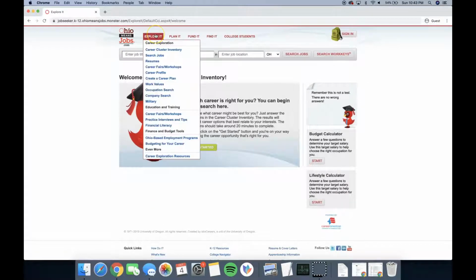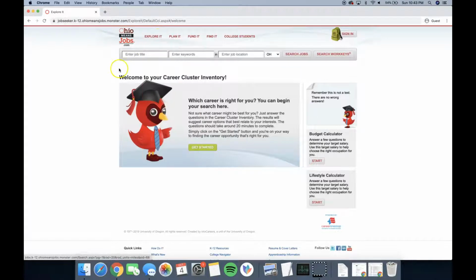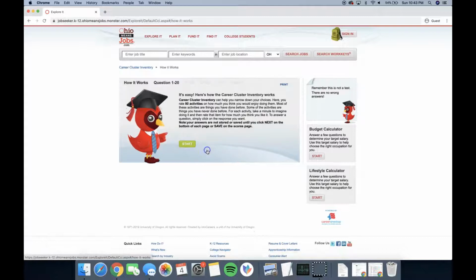We're going to do the career cluster inventory, so you click on Explore It, Career Cluster Inventory, and then Get Started. Again, if you are not signed in, it will not save your progress. So this is what the inventory or the survey questions look like.